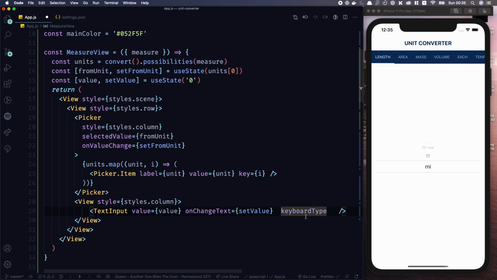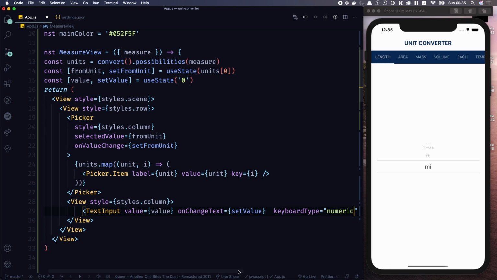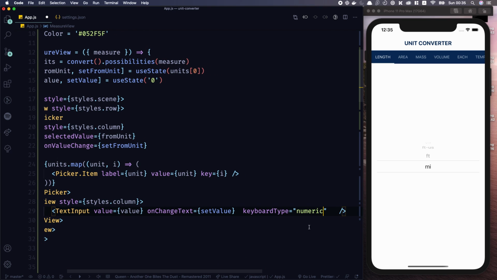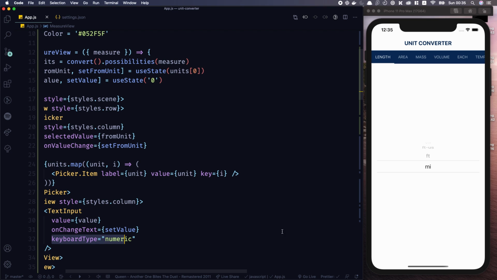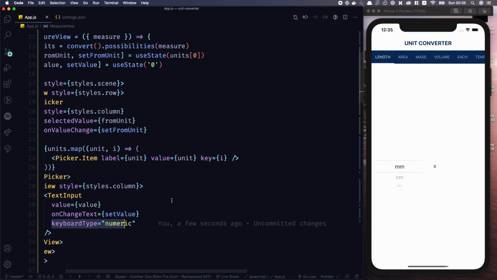In this case, we don't have the user enter strings, letters, so they're only going to be able to enter numbers, and here we can define this as numeric. So this is going to be the value for this value.